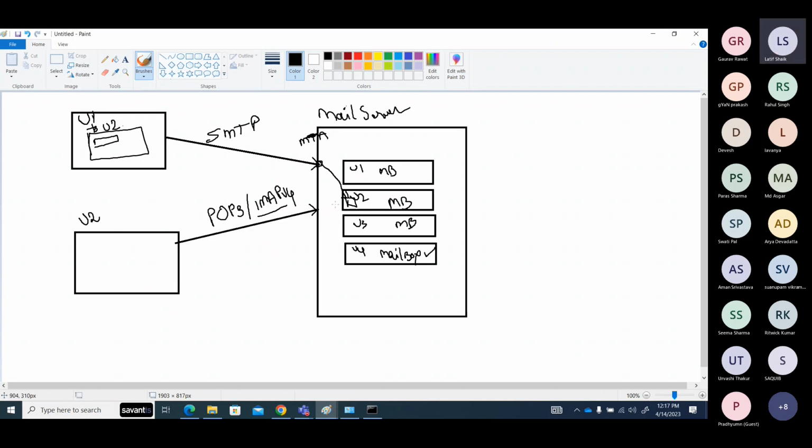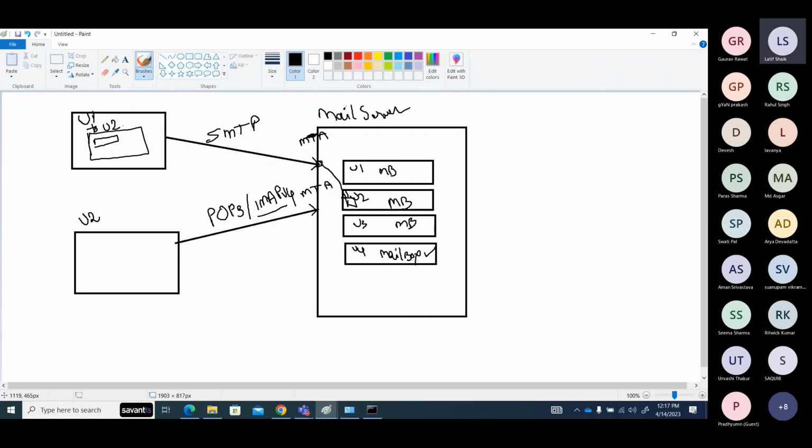So I send a request to the mail server, and the mail transfer agent is there. It's a role, not a person. It's a service. It will understand what your request is. A POP3 or IMAP request means you want to retrieve the mails in your mailbox.